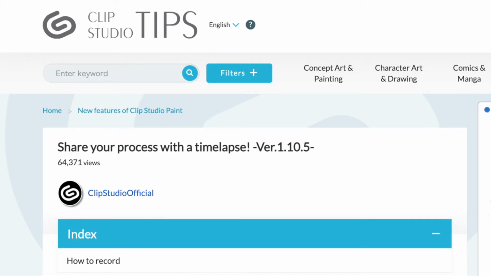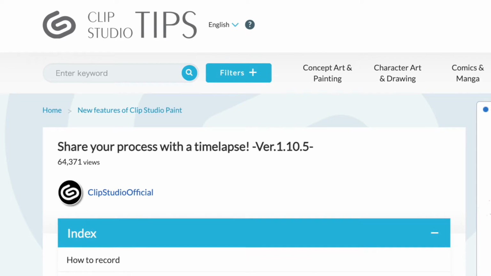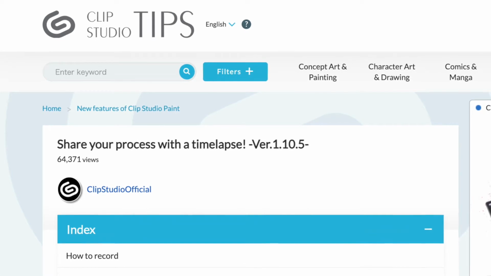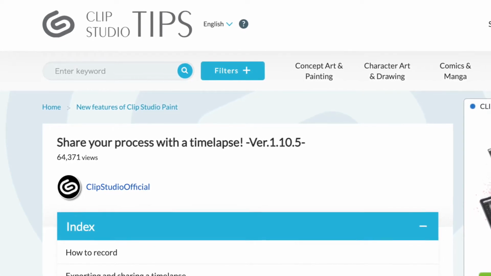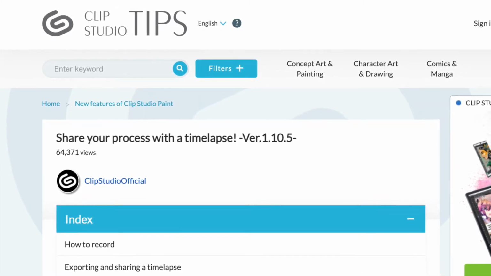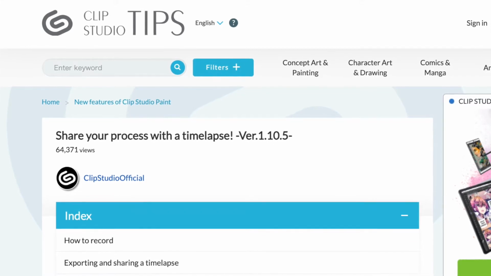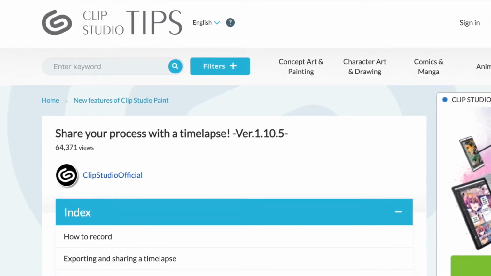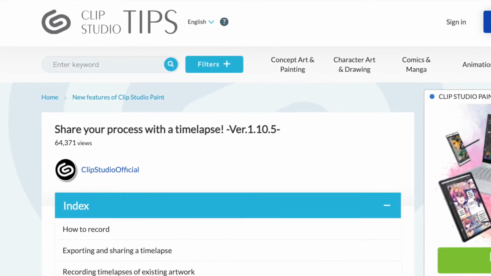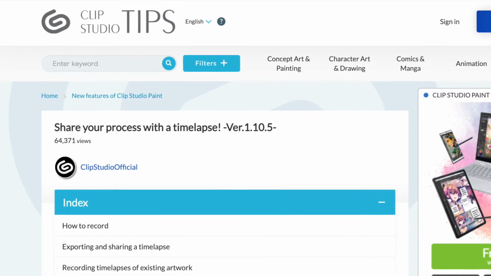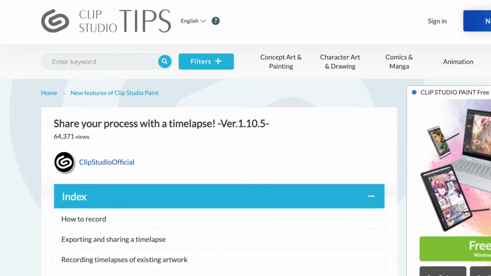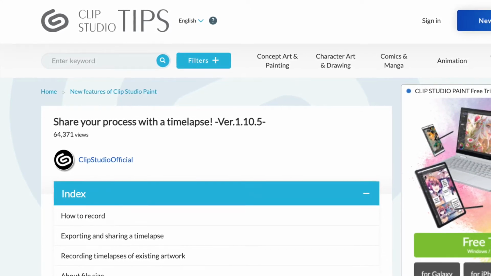So what is time-lapse? Time-lapse is basically a new feature which lets you record your progress of your artwork at a really rapid rate. Now, this is great because when you post a video to your website, viewers can get the gist of the execution without having to sit through hours and hours of footage. Those of you familiar with the time-lapse feature in Procreate, it pretty much works exactly the same way, except there are a few important things that you want to keep in mind when using this feature in Clip Studio Paint that don't apply to Procreate. And this will have several implications depending on what you'll be using this feature for. So let's go ahead and explore this.